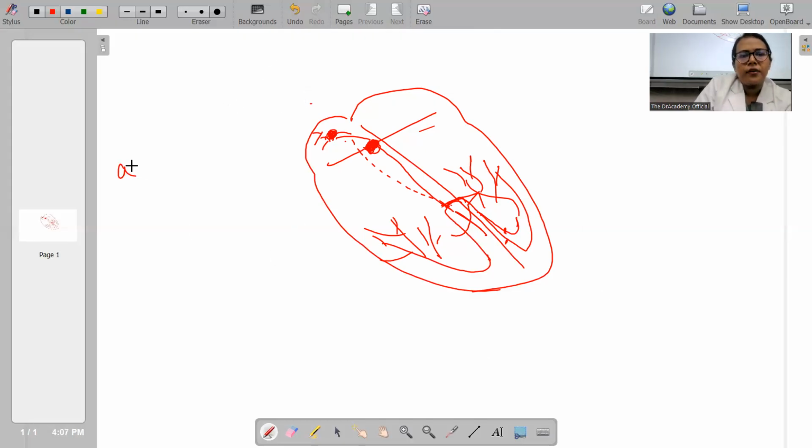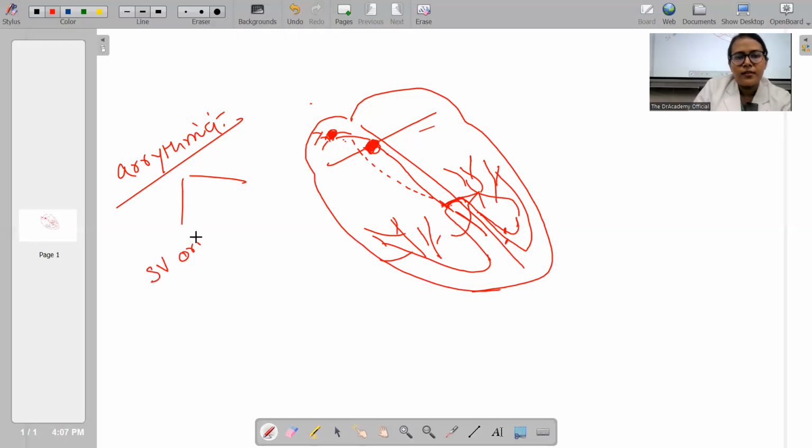So what does arrhythmia mean? Arrhythmia means when the electrical activity of the heart is not working within normal limits. Broadly speaking, arrhythmias can be of two types. A lot of people would debate with me, but I try to simplify things. So I usually consider whether this is of supraventricular (SV) origin or of ventricular origin.